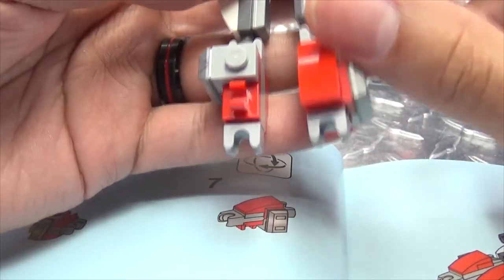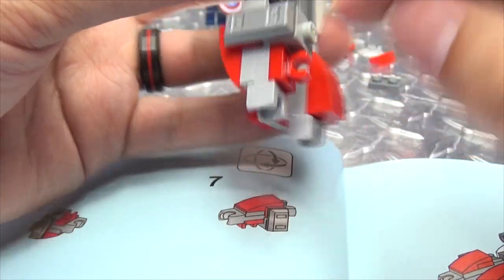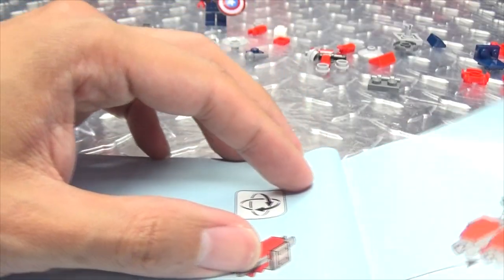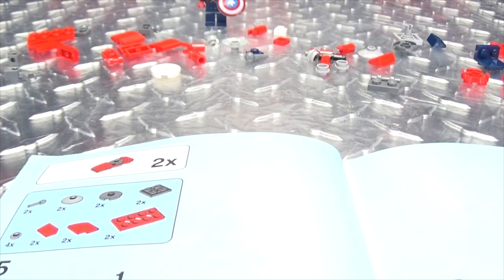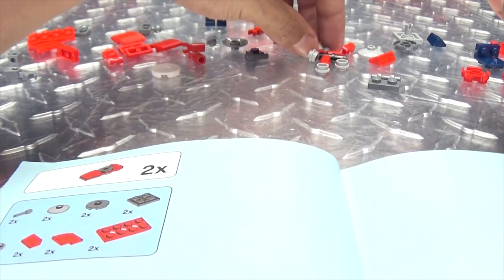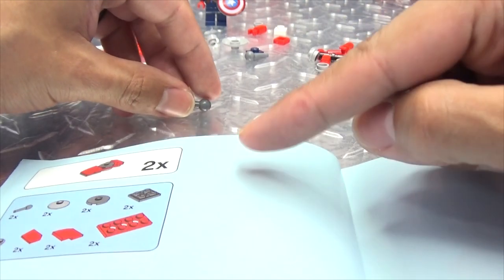Okay, now why does this one have a clip on the back? Oh, that's probably for the little shield, maybe to store. Maybe, that is my guess.